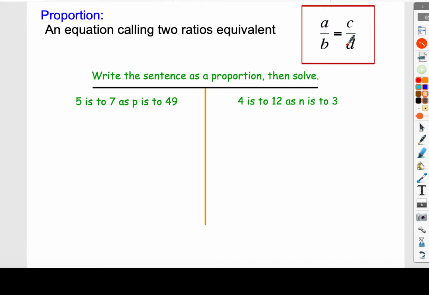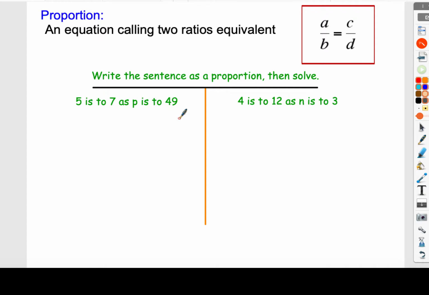Well, when you compare two ratios, when you set two ratios equal to each other, right, an equation containing two ratios is what we call a proportion. So again, now we're saying A is to B as C is to D. Again, they're going to be equivalent ratios. Right? So let's go down here to the bottom. Let's work out a couple of proportions and we'll see sort of how they work.